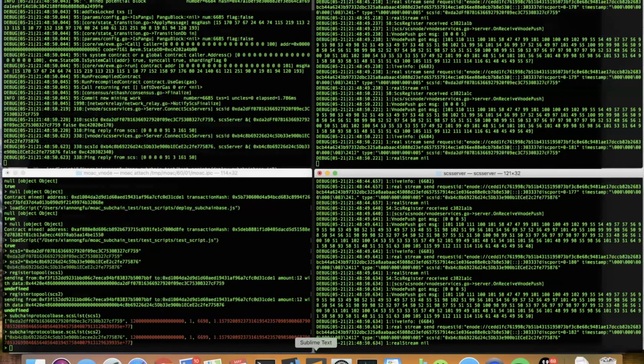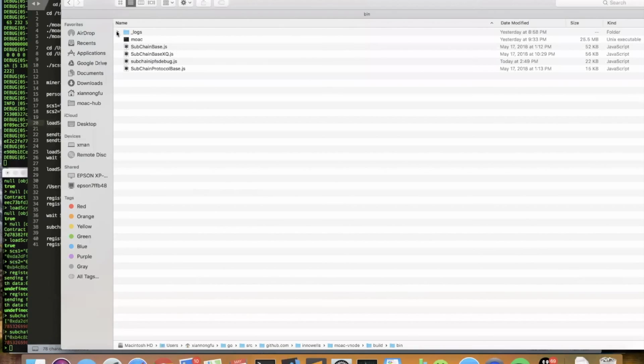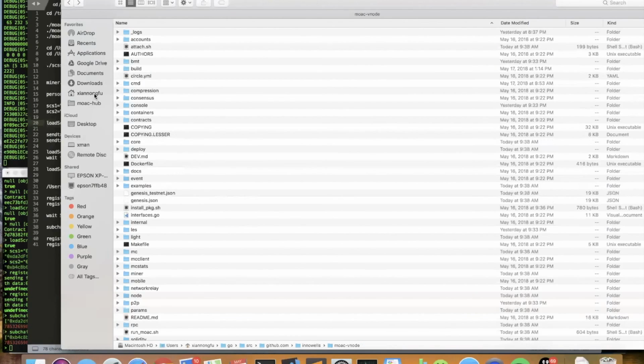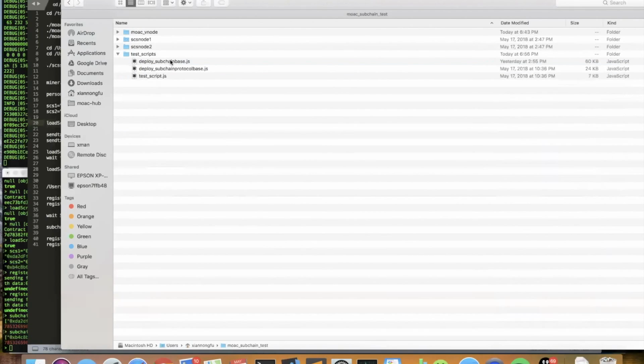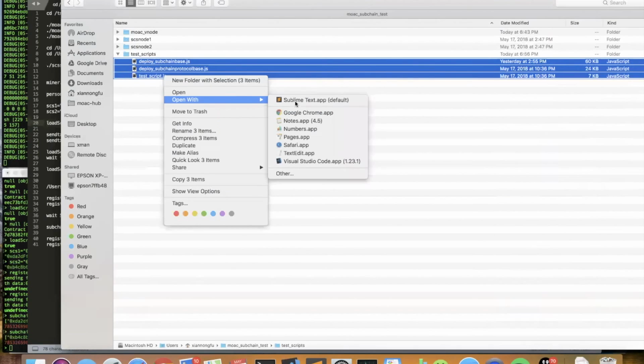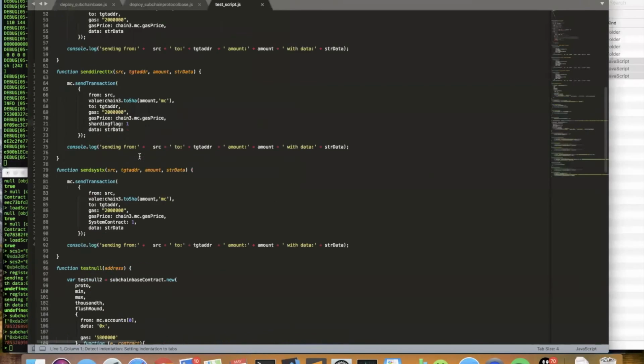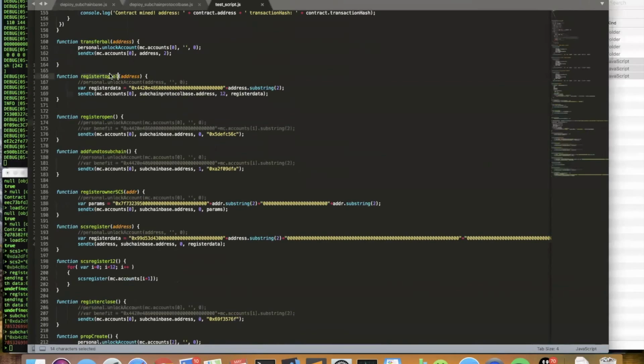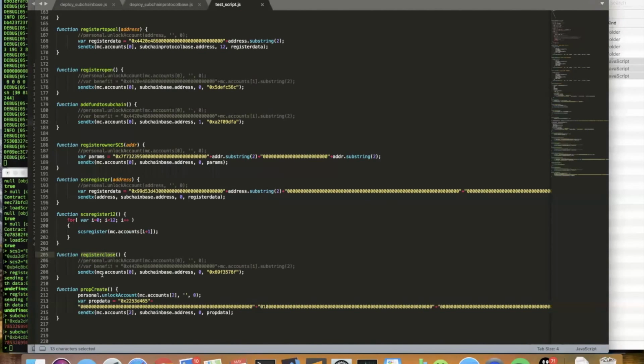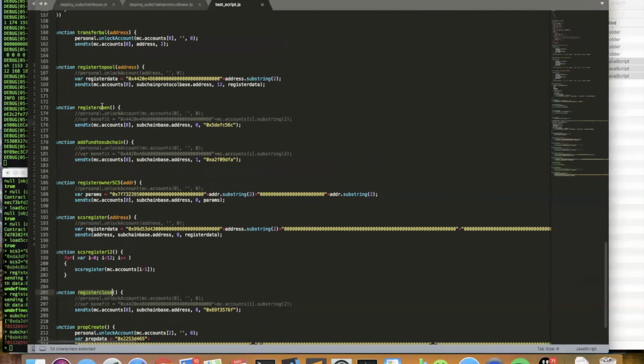And meanwhile, let's take a look at the function that is used to call the subchain-based functions. So we have already triggered register pool where we are registering the SESs into the protocol pool. The next thing we want to do is a register open, where the vNode is going to send a notification to all the SES nodes in the pool to tell them, hey, it's ready to register. And then the SES nodes will send a registration message to the vNode to do the actual registration. That is the register open.